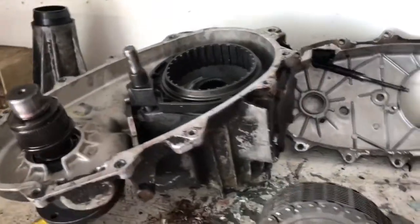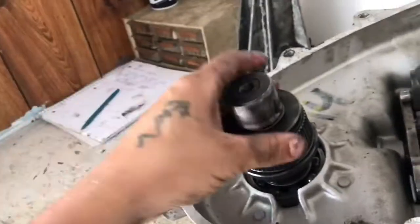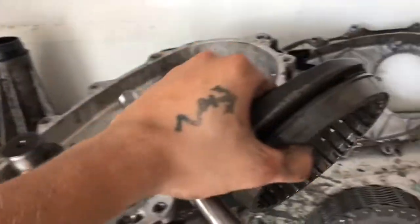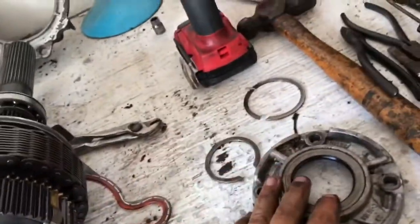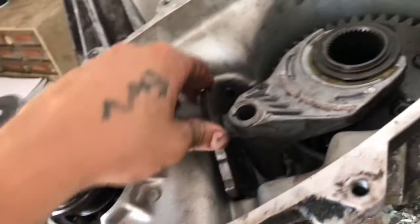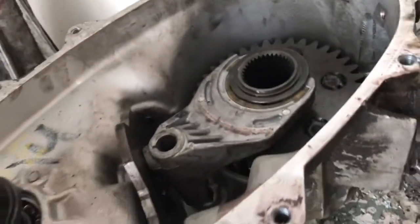Alright, so I went ahead and took that out. So here's the planetary that goes to the front axle. Here's the planetary for the power divider. Take that off. Set it aside. Then this one is a little bit trickier. I went ahead and took off the snap ring, which is this guy right here, behind this cover for the input. So then all you have to do is, I believe you just have to push this forward in a different gear, and then the shift fork and the planetary gear is all going to just come out as one. So I'm just going to go ahead and do that.